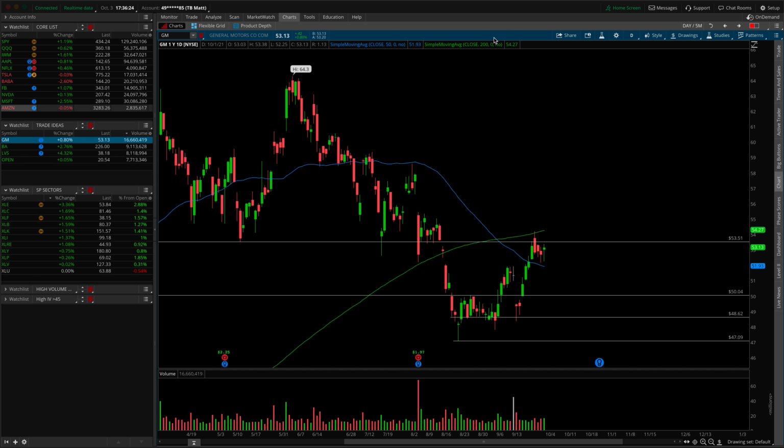We'll keep it very brief considering the time here. If you look at what's going on in GM, simple bull flag. If we can take out the highs here around 53.50, looking for higher. What's the target going to be? Well, I would argue this is the first area to pay attention to, 55.11, 55 the whole dollar if you like nice round numbers. And then after that, it's all about the gap fill, right?